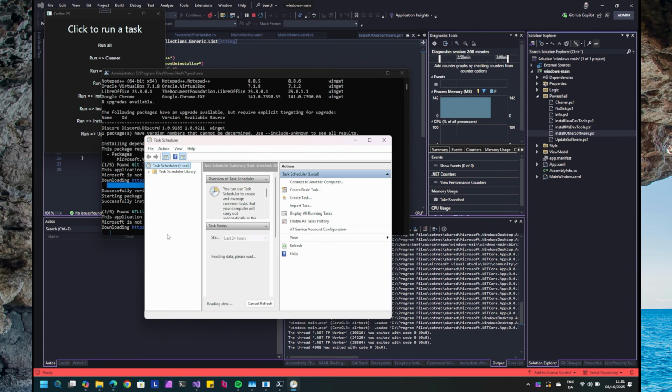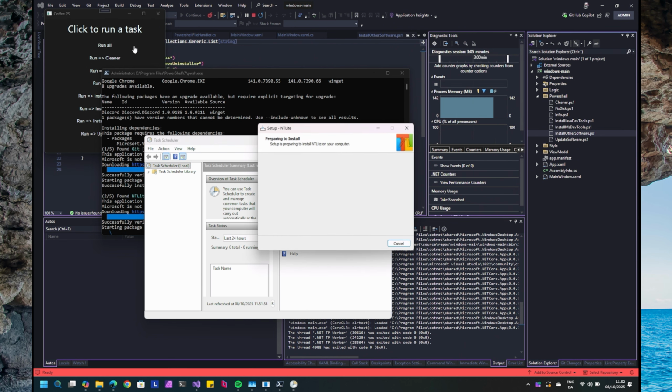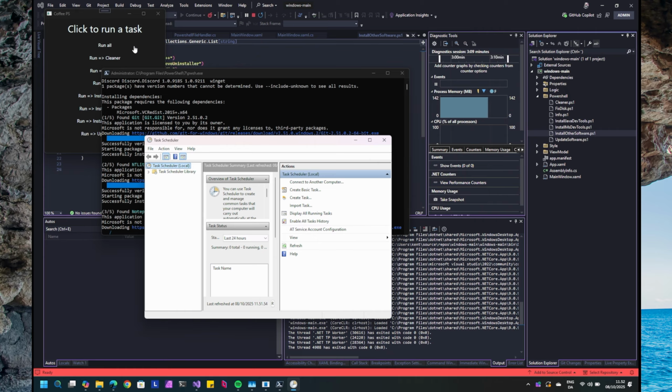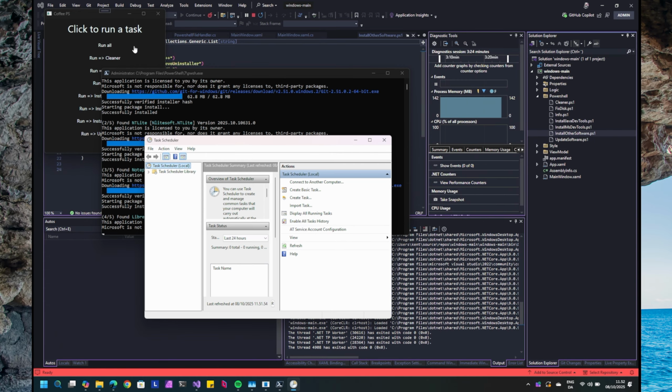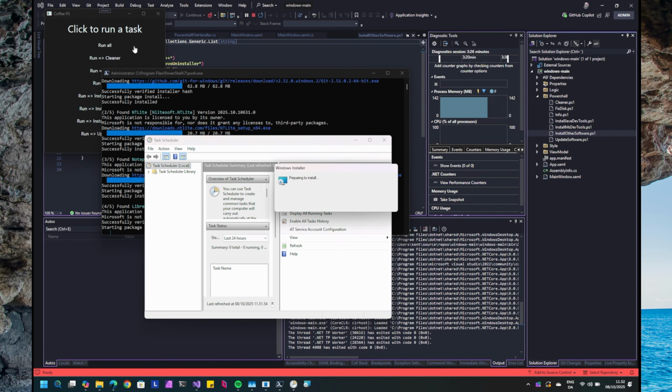In here you can set up a new task and say run it every week, open the program, and then you can build the program so that every time it starts up, it runs all the PowerShell scripts you have in the PowerShell folder, and when it's done, closes the program. If you want me to show you how to do that, let me know down below, and we can make a little video where we make this program auto-run all the scripts you have in that folder on boot of the program, and then close it after it's done. We can definitely do that.